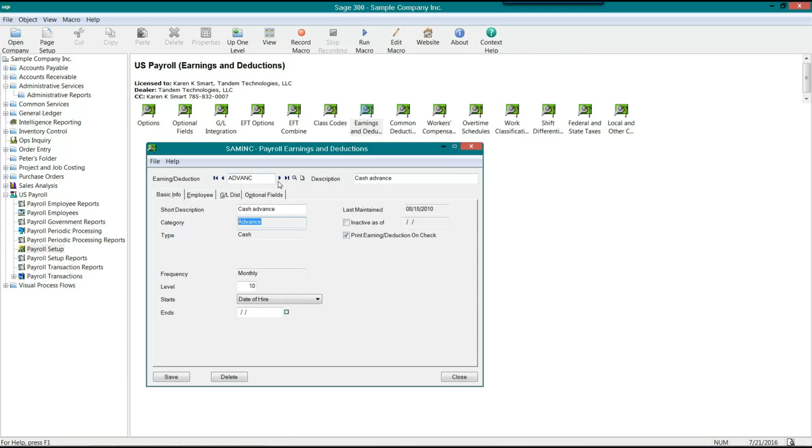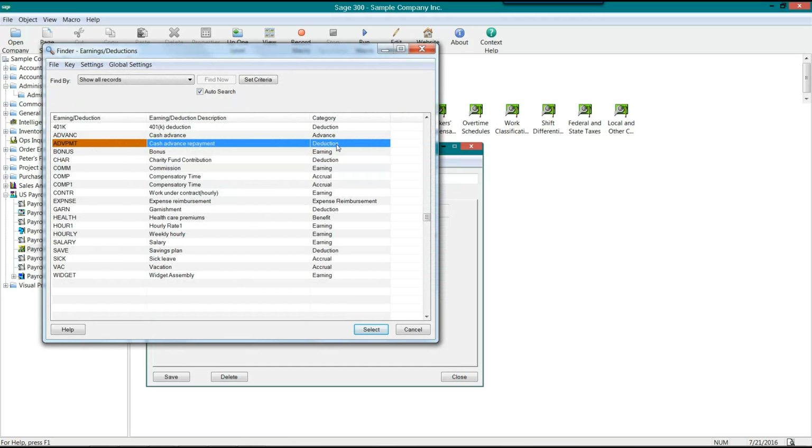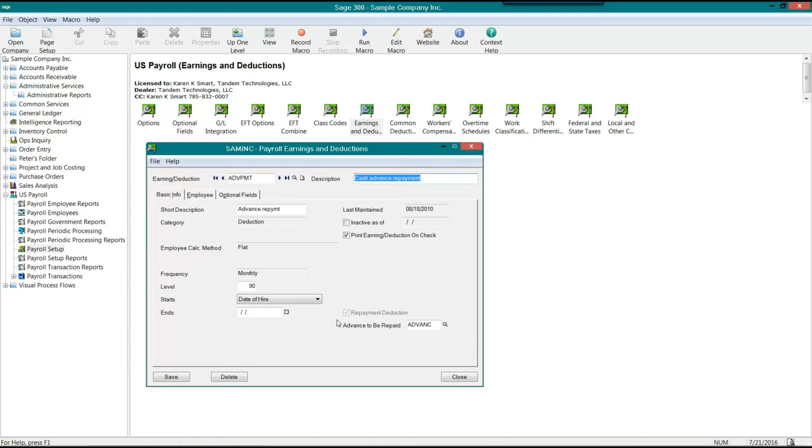And we can do that with the very next advance payment. And you'll notice that this is a deduction, whereas the other was an advance. And so we can see that this has been marked down here as a repayment deduction to this advance. So we've selected here the previous earning type, which was advance, and put that in here as the repayment portion so that this ties itself to the original advance that was given, and then you can make a deduction from that employee's paychecks for advances that you may have given them.